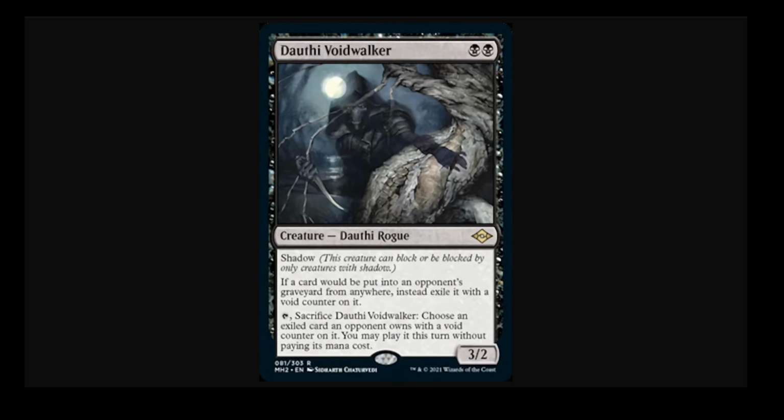Dauthi Voidwalker is completely off the chain. We're going to talk all about it, and let's start by reading it. Dauthi Voidwalker is a Dauthi Rogue, and when we saw this creature type, this type line hinted at by Maro, I got excited. I was like, man, I can't wait to see that Dauthi Rogue. Now, little did I know just how good it would turn out to be.